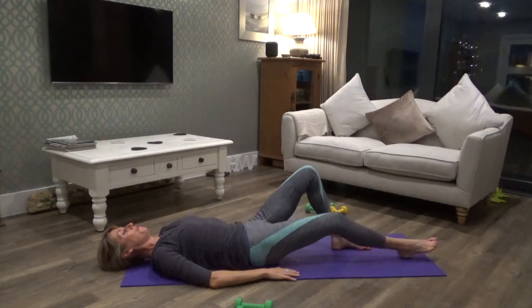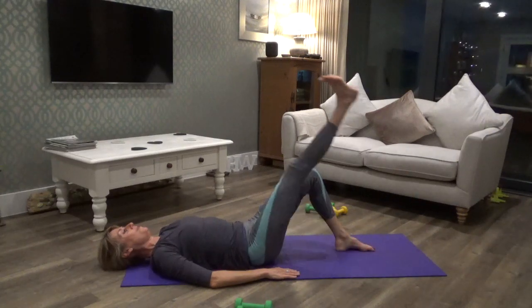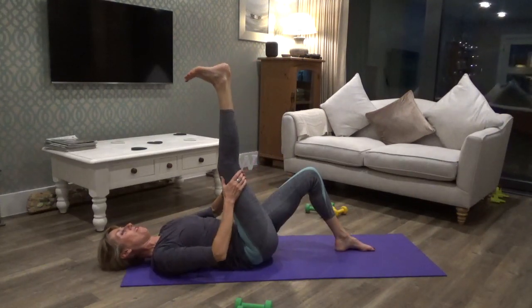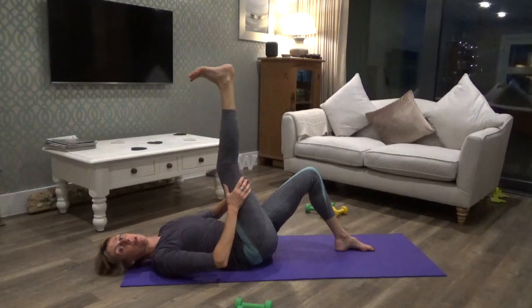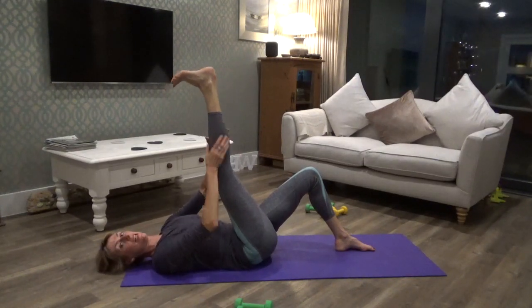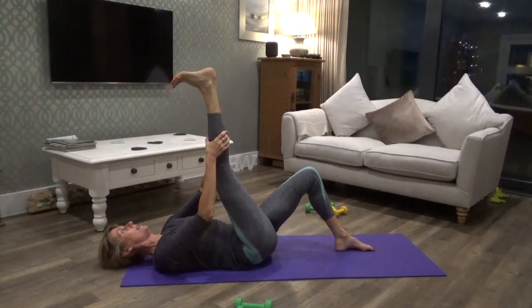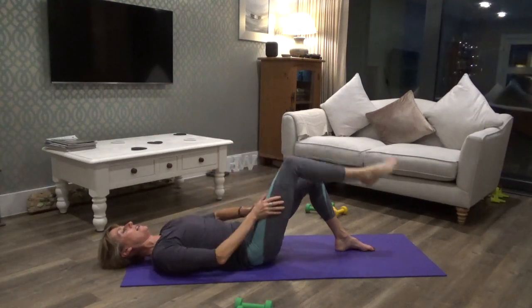Stretch your right foot along the floor, pull your toes back, lift your leg up overhead, and wherever that leg is, just hold on to the back of your thigh or the back of your calf and just ease that leg back. Feel that stretch all the way up through there. Lovely. And then pop it down.